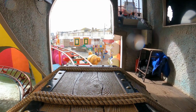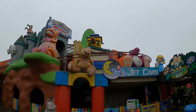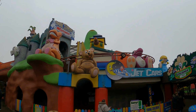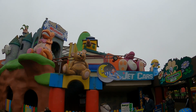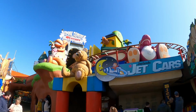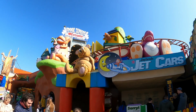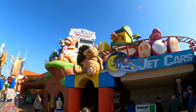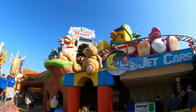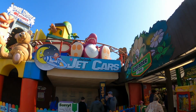What I feel the coaster does need is maybe the dark tunnel could have a little bit of lighting in there, maybe some orange and green lights, just to add a bit of spooky ambience and match the colours. That would be really nice to see, because I know it's quite dark and thrilling, but maybe some lighting would make the ride a bit more exciting for the experience. But overall, a nice classic coaster and a lot to look at as well.